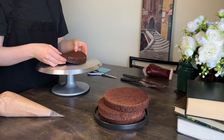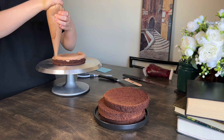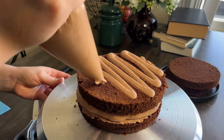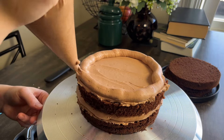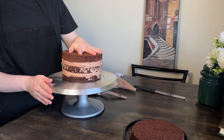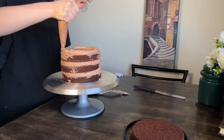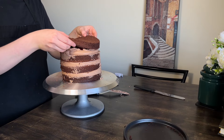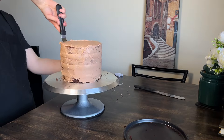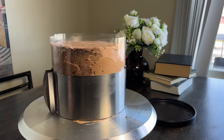To frost the cake, make a thin layer of frosting and then a thicker circle along the edges to hold the filling inside. Repeat with each layer and use leftovers to cover the sides and top. It's like a thicker crumb coat which will hold all the crumbs as well as soak the cake from the edges. Fix it in a straight position using a pan, but cover the sides with acetate film or simply parchment paper. Let your cake sit in the fridge for four hours or more before applying the final layer, and at least eight hours in general before serving.